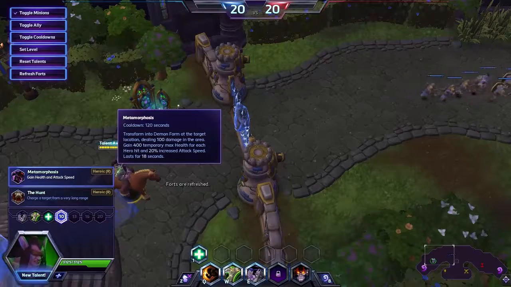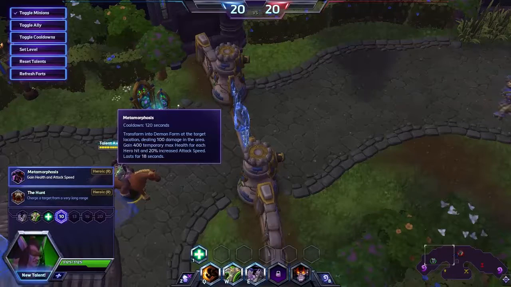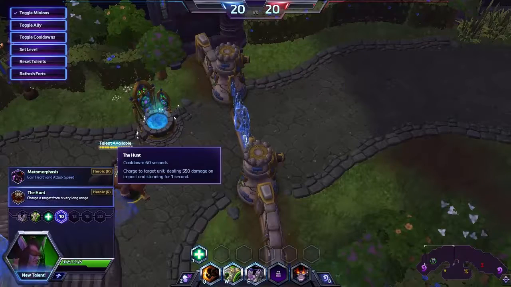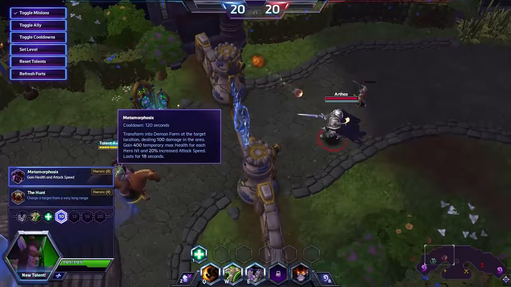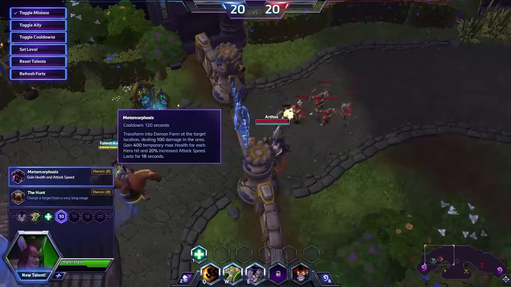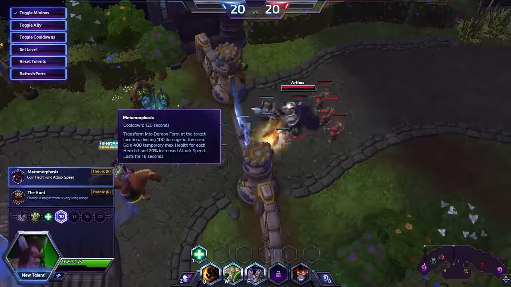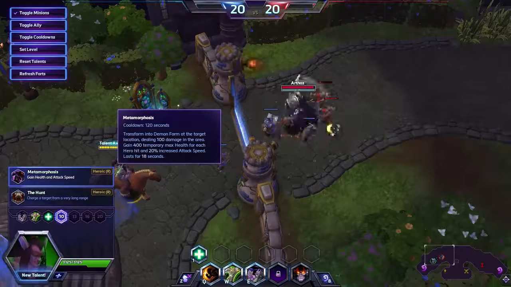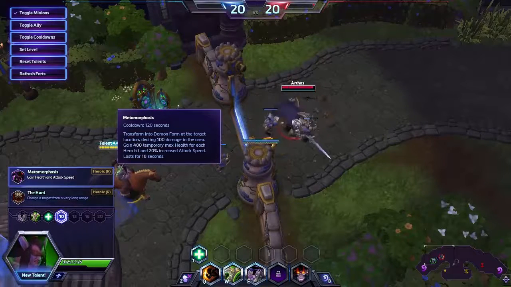You would get, at level 20, 100 damage in the area, plus you would get 400 for each one, so you'd be getting an additional 2,000 health, and you'd be getting an additional 100% attack speed for 18 seconds. If your team is not doing so well and you have a lot of retreating where you do skirmishes, where you go in and do some damage and you run away, Metamorphosis can be used as an escape. You can summon it away from the team where you can run away.